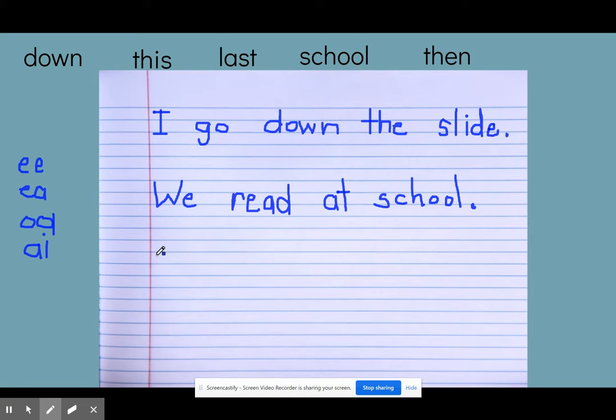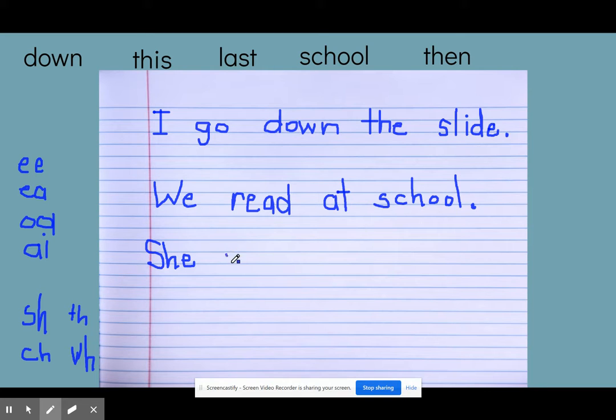She, it has a digraph. Shh. Think about what 2 letters go. Shh. Our digraphs are, we've learned about our SH, CH, we've learned about TH. And there's also the digraph WH. We haven't really talked about that one too much. Okay, but if I'm doing shh, I need my S, H, sh, E. She.